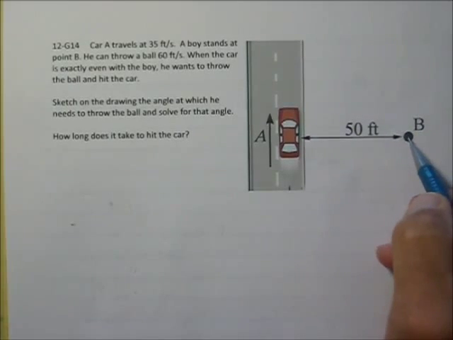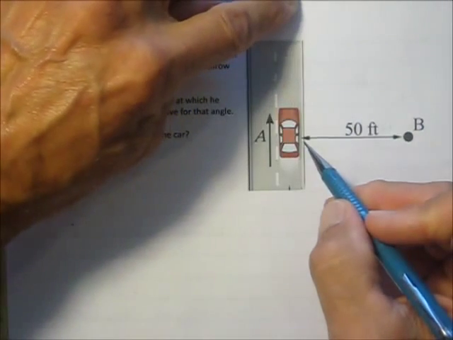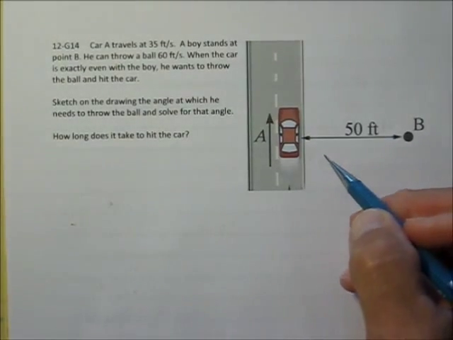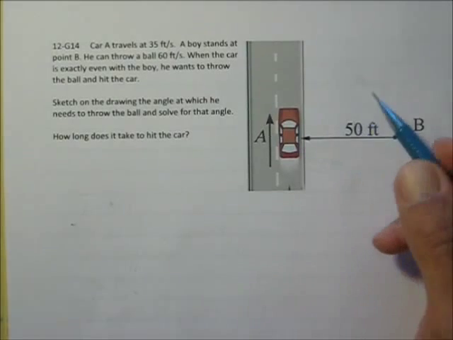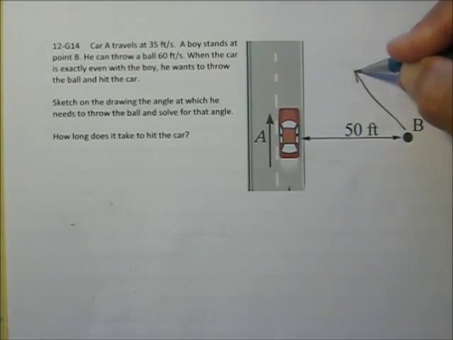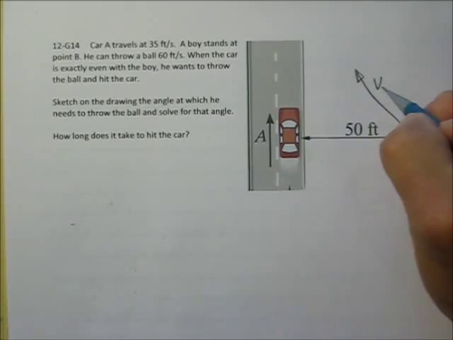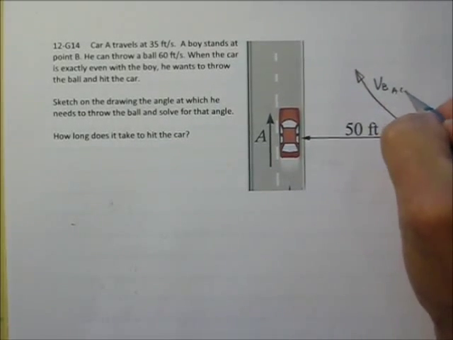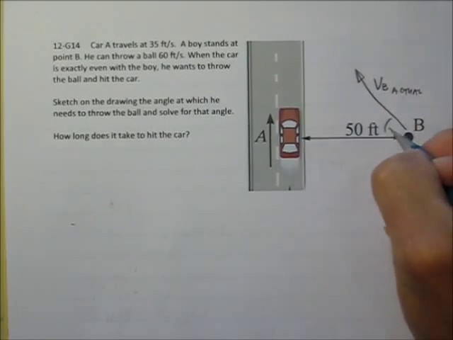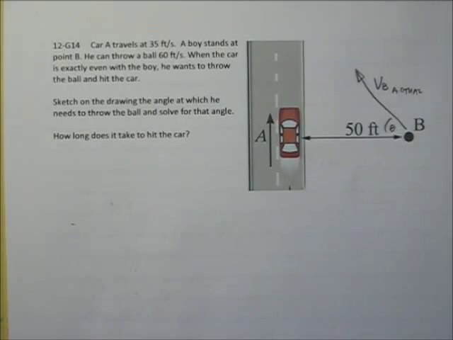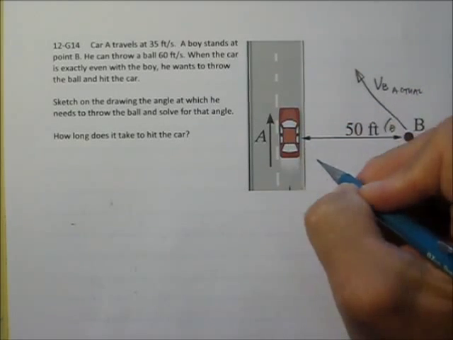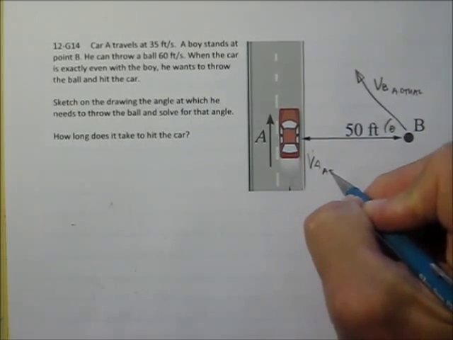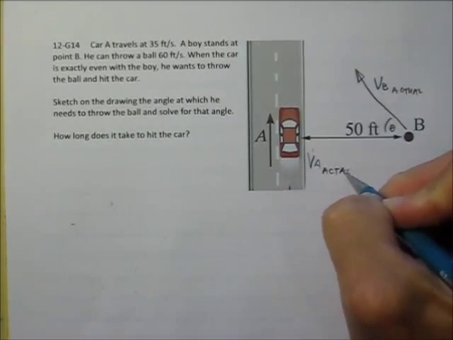All right, we know that if he tries to fire it in this direction, the car will have been in a different spot by the time the ball gets there. So we know just intuitively that he has to fire up at some angle up there in order to hit the car. So we're going to say that is his actual direction and his actual speed, so I'll go ahead and put actual here. What we're going to try to do is establish that theta, that direction, to find out how he can hit the car. Since we also know that the car is moving in that direction, I can say that VA is actual in that direction as well.